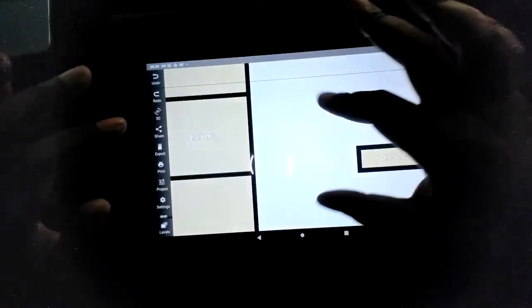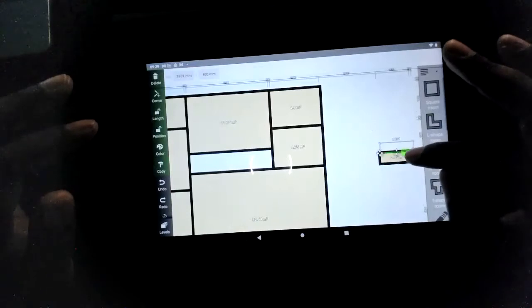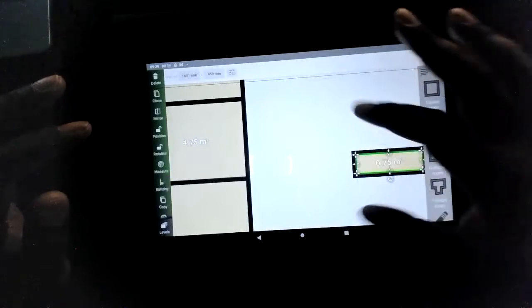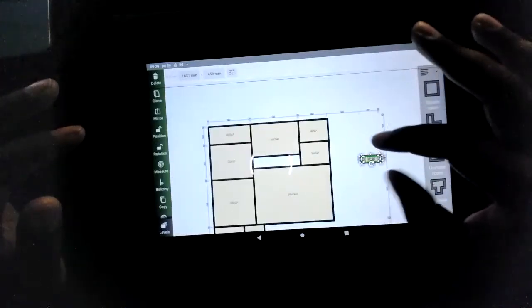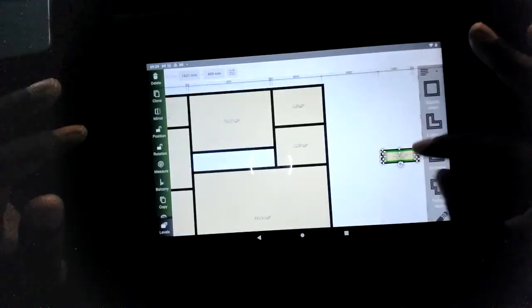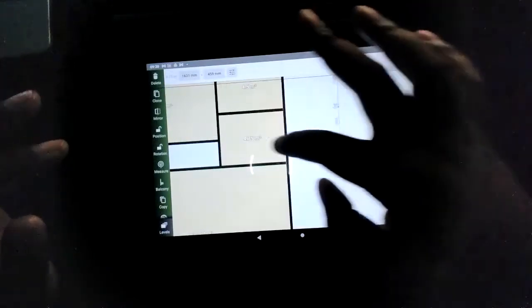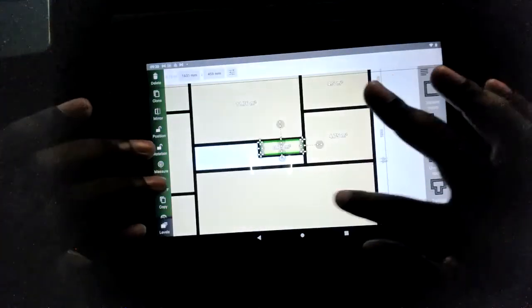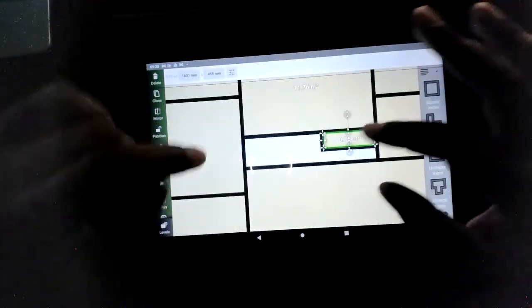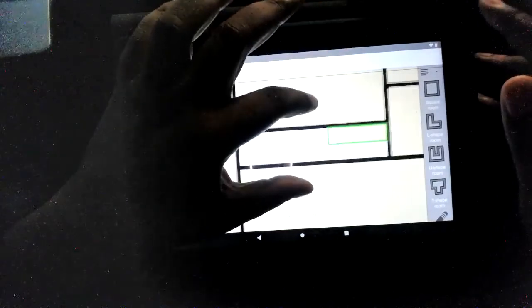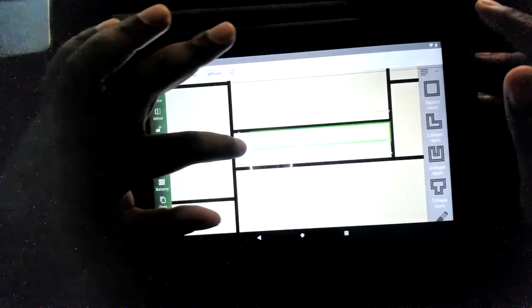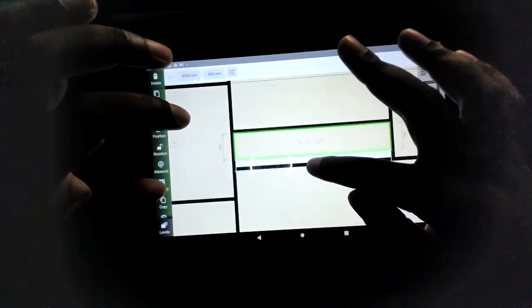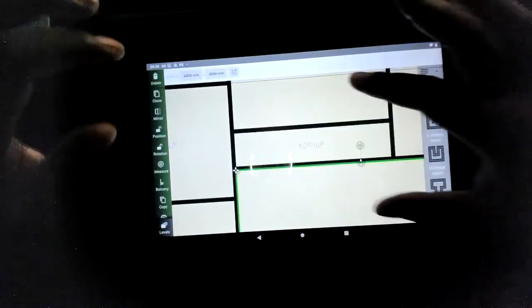So undo. Move across this space. Alright, and from there, I'm gonna just maximize it. Like that.